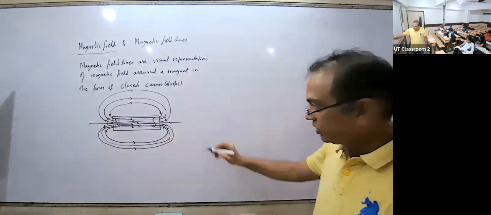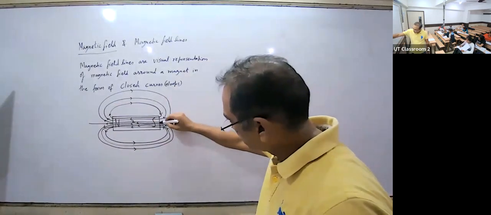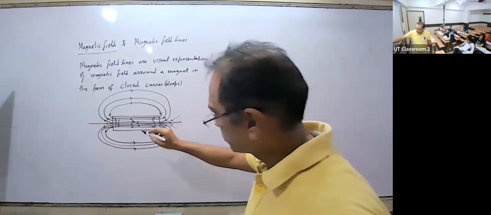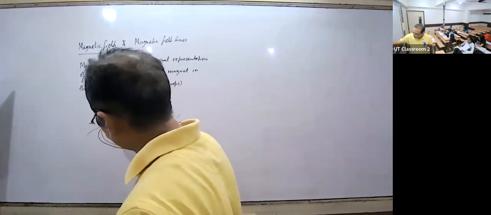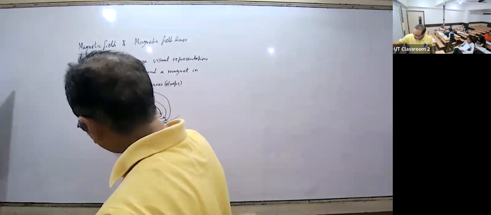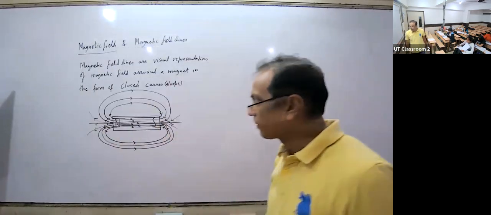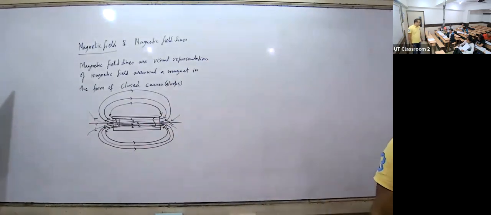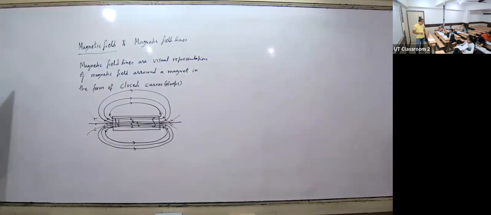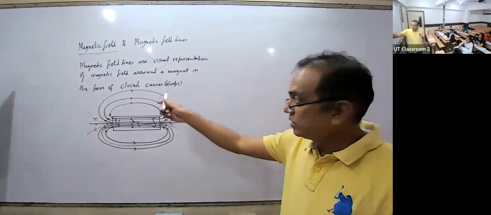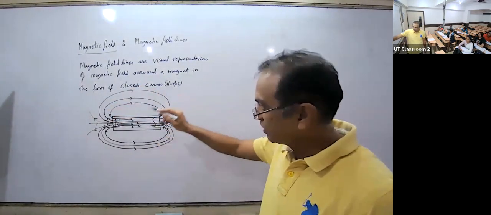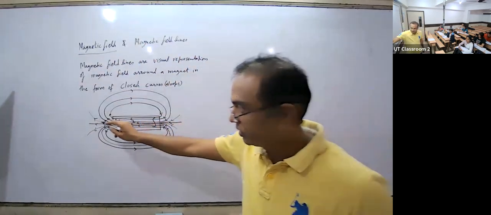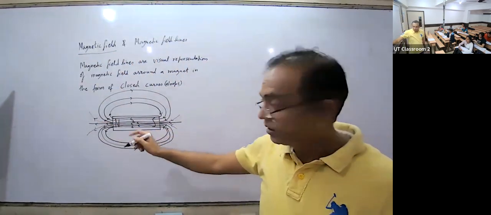So what are you saying? The field lines are crowded near the poles, right? Are they cutting each other? No. Are they in the same direction at every point? No. So these are forming closed curves everywhere. This also will make a big curve, right? It is not like just one line.